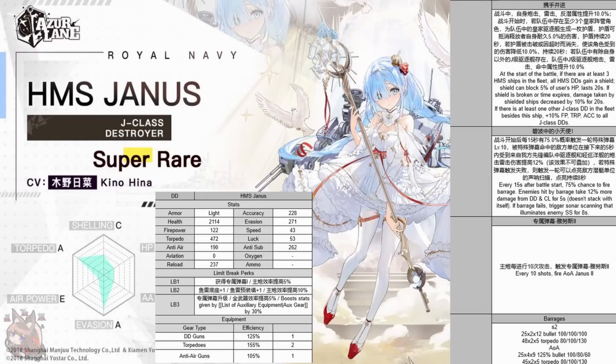Albion is definitely more interesting to me and definitely a better ship than Janus. I'm still going to pick her up for collection and for fleet tech, but if you're low on cubes, I could see you justifying passing on her.